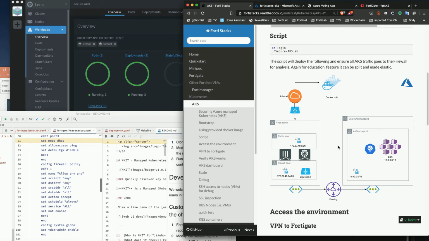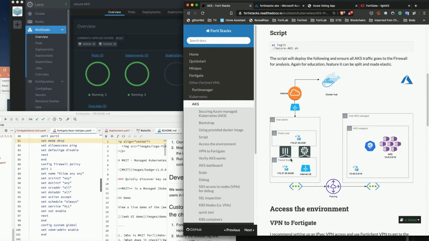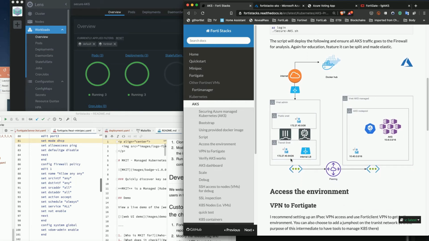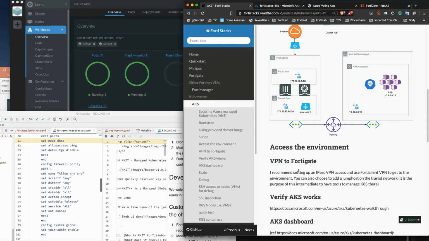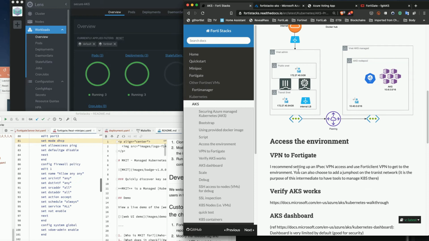For people who worry about scalability, this is the same way we have scalability up to 16 Fortigates. So we scale up with more CPU and scale out with more instances. So you can reach multiple hundreds of gigabits of traffic, and you will see also that what we do here can be adapted to the rest. After that, once you deploy your AKS and everything in there, we do recommend, and Fortigate provides this, to VPN to your environments, which I did here.